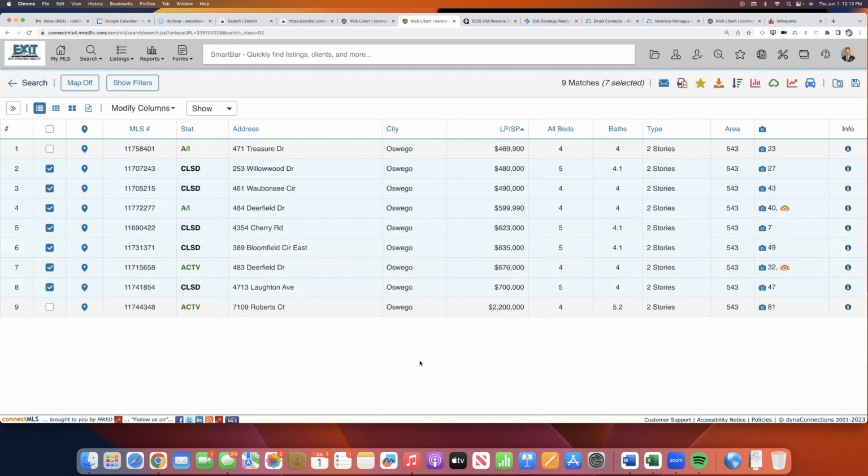I'm always looking for some sort of commonality with other properties around it. So I'm probably going to take out Treasure, because that is really low. And I'm probably going to keep out the $2 million one. And then we got this price band. We got the, well, here's the stuff that's probably not so great at 480, 490. Here's your max, the top end of it, these 2 beautiful ones.